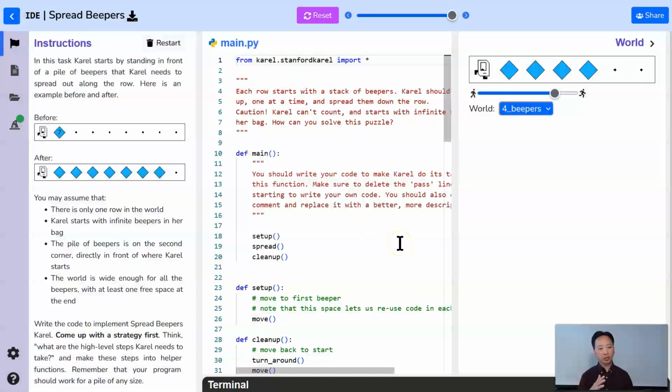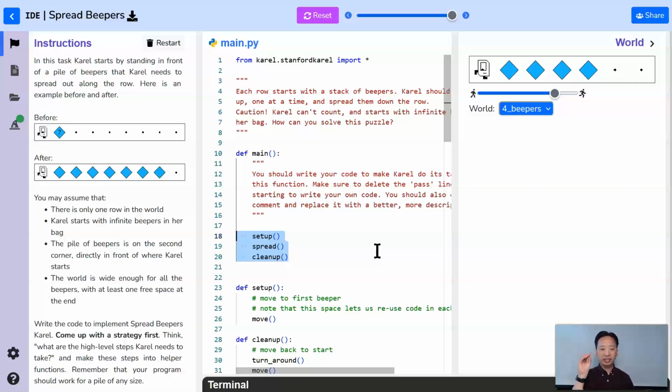There are a few things that I want you to think about from this problem as we work on the checkerboard problem. One thing is problem decomposition. How did we go about solving this? As a professional programmer, I worked on Microsoft Excel. I will definitely tell you that top-down design and problem decomposition is an important thing to know and to learn, and we use it all the time. At the very highest level, this problem is about setting up Karel to succeed with loops, doing the actual spreading of the beepers, and then cleaning up. Ideally, you want your main function to be as simple as this.